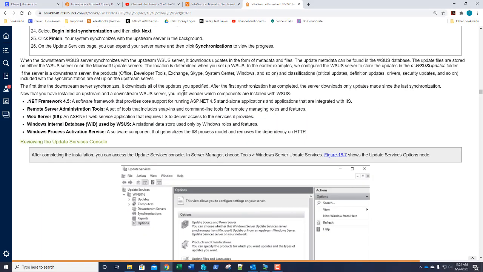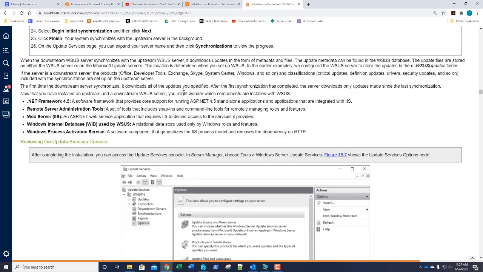Now, understand that when the downstream WSUS server synchronizes with the upstream server, it downloads updates in the form of metadata and files. Now, that update metadata is found in the WSUS database. Those update files are stored on either the WSUS server or on the Microsoft Update servers, depending on the configuration.